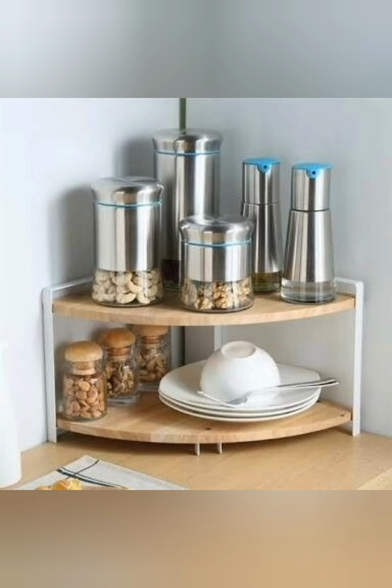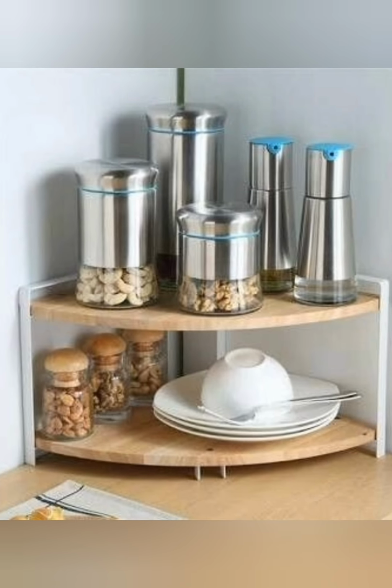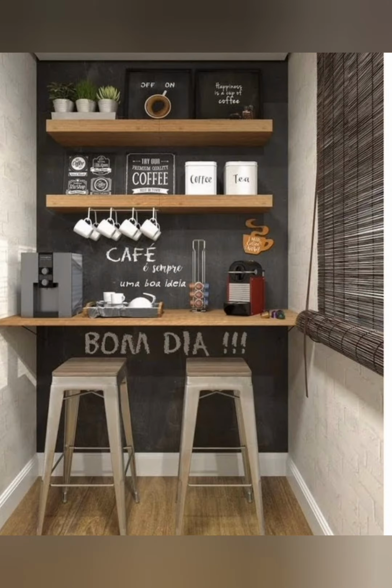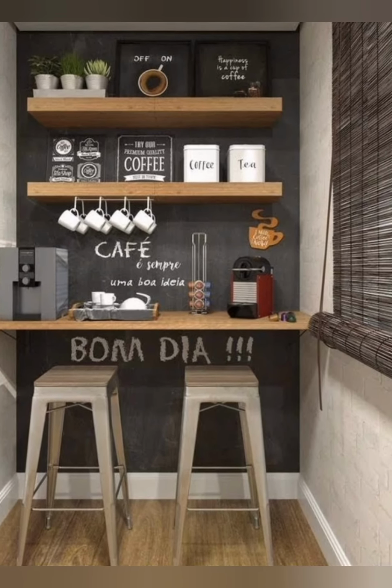Location and placement. Near the kitchen. If you have space, place the coffee bar near your kitchen's main area. Keep it accessible. Ensure it is not too far from your water source and other appliances.